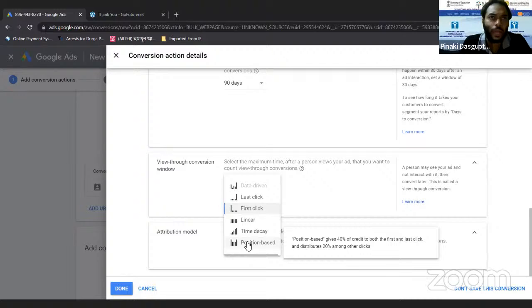More or less, see, I also agree with you, because the first click is the main point of interaction, because on the very first click people actually came to know about the brand. So that is why I also personally feel that first click should be the main. I mean, we should give the credit to the very first click. But sometimes, based on different types of campaigns and objectives, this attribution model can be changed.